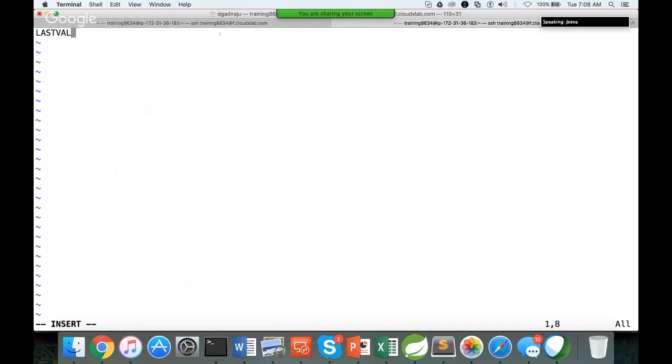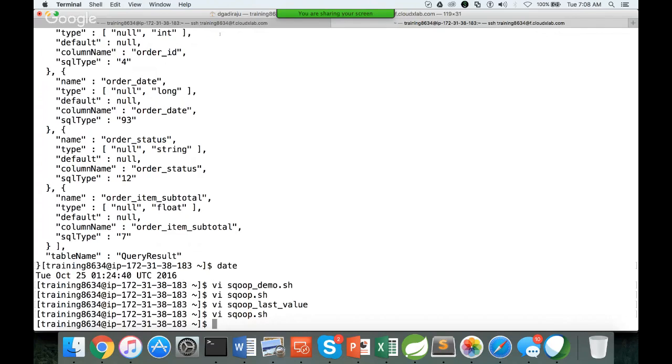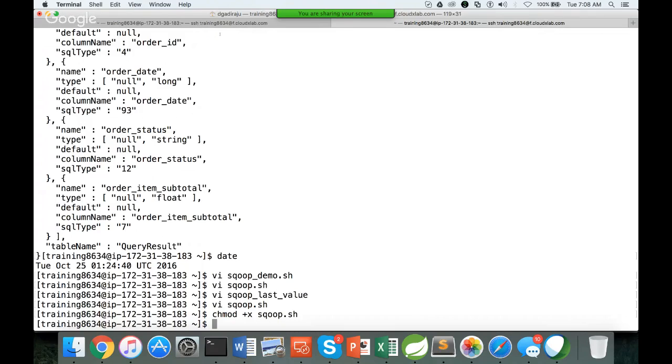Last value equal to cat sqoop last value, echo. I think you can do like this. So it's not the feature of Sqoop command.